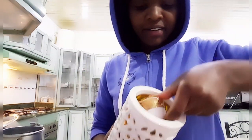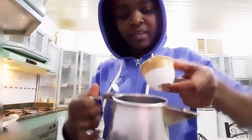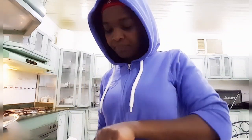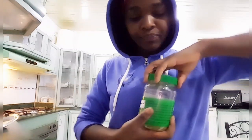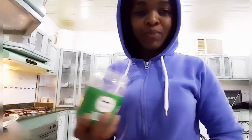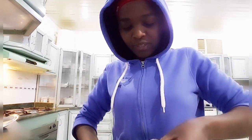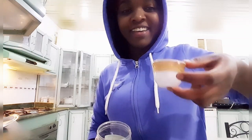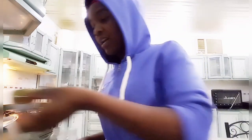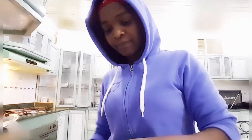It looks like this. And I have my binjan here. Binjan ni kitu. So I measure. I'm not making ghahwa mingi. So I measure with this one. So I put like two of them. And then ghahwa. This one, because I use hills in a car, they have a very, very nice smell. So I don't want a lot, so you don't need a lot. So I measure with this one, I put one binjan. So I add it here.